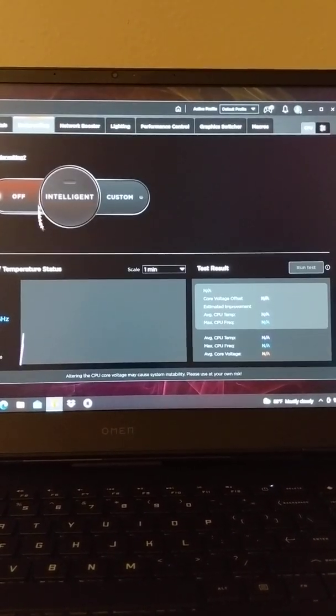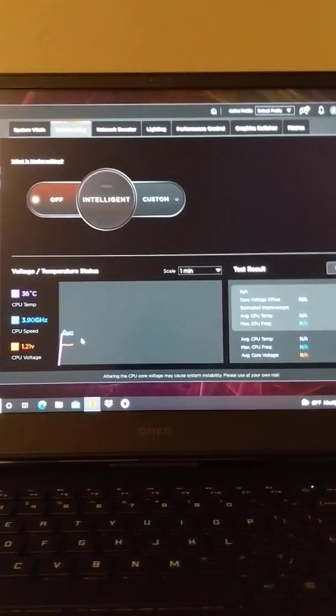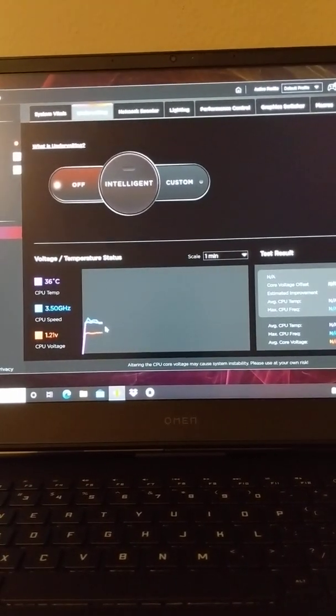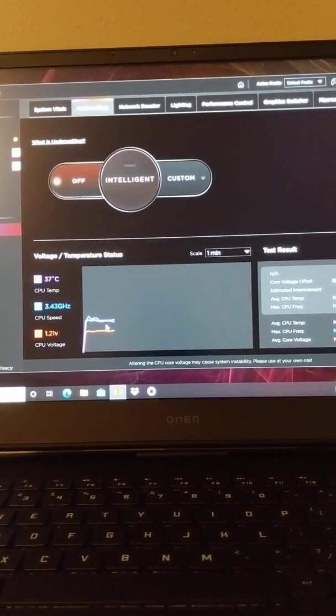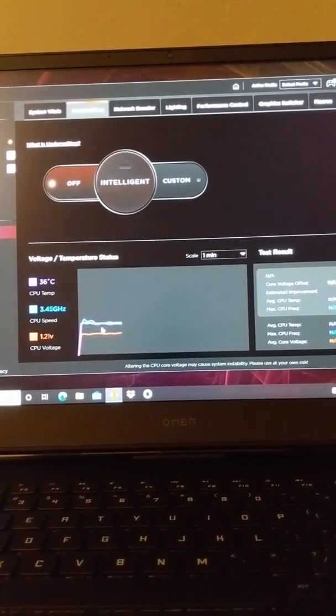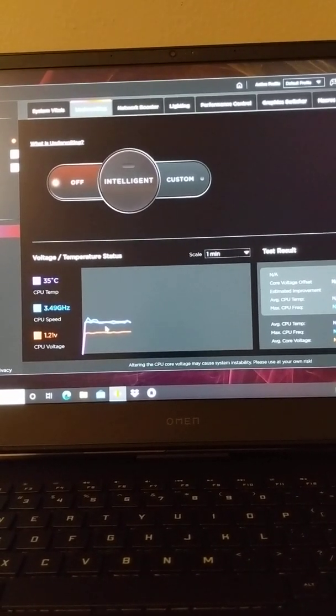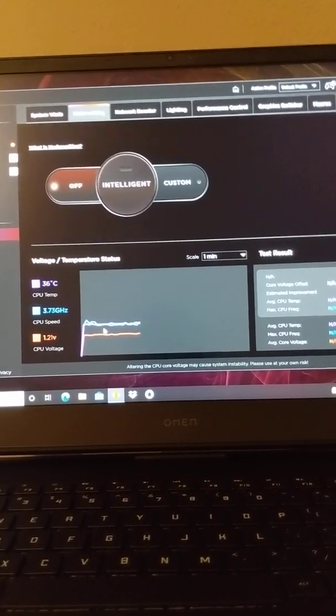Another thing is the undervolting. That's something that maybe not a whole lot of people understand or know about. But whenever you're gaming and you do your boost, the voltage goes up. Voltage goes up, so does your heat. So when that happens, your frame rates go down. When your heat goes up, it's got to cool off.